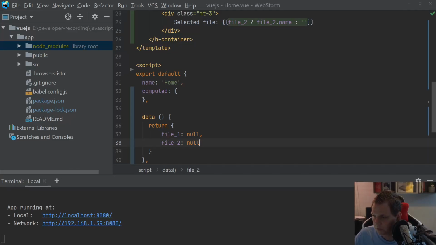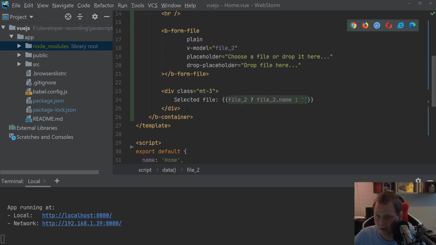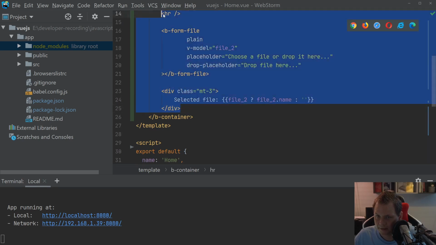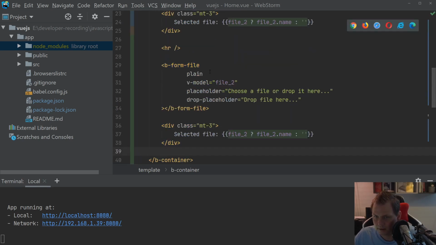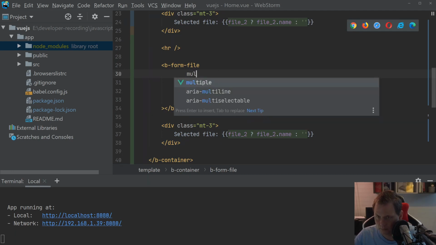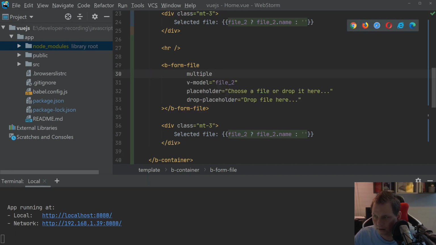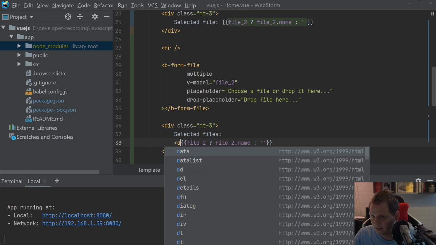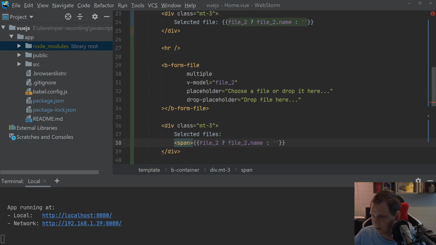The next thing we want to speak about is how we can do multiple uploads, and for this we just copy this up, and I will say multi. The span here should be selected files, with an s, and then a span, I'll just say v-for index in file3, and span here.